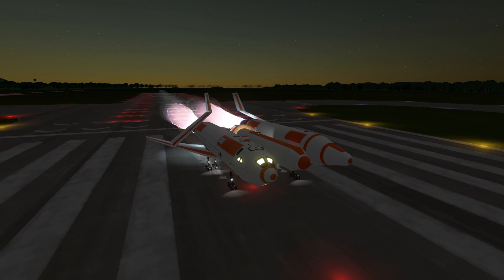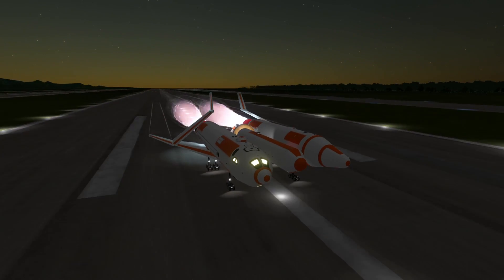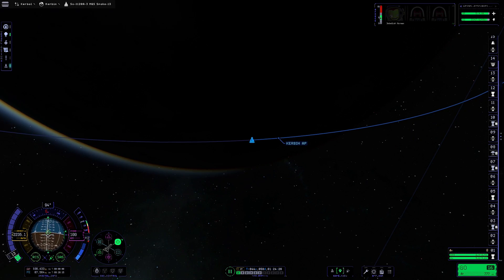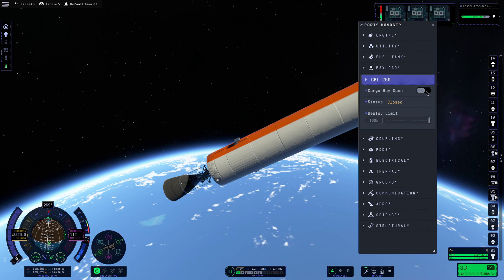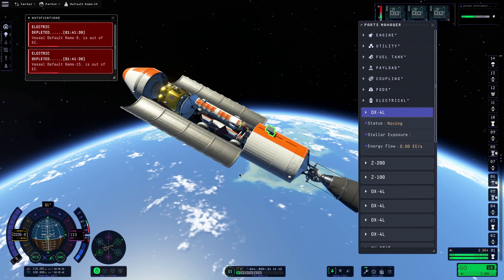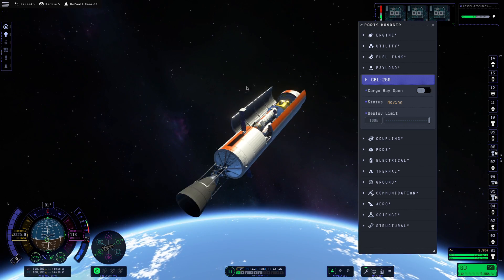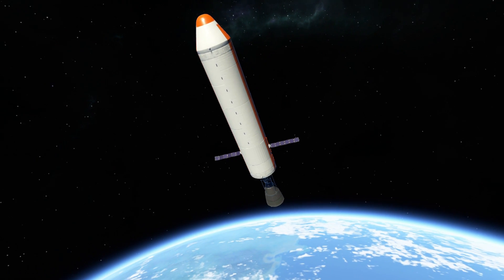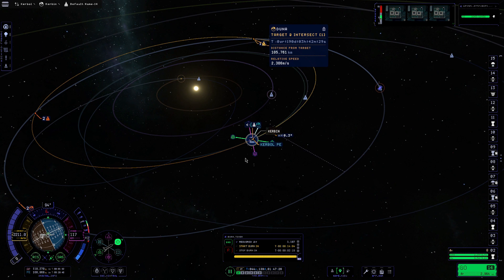Right on cue, we're lighting those massive rocket engines. They're kind of overpowered in the current setup — I think I could squeeze a lot more payload out of this if I really tried to optimize it. Right now it's like 45-50 tons to low Kerbin orbit, but I could definitely get more out of it in the future. We did run out of power with our payload and had a bit of a panic attack. Luckily, the rover had some backup solar panels that saved us and let me deploy the real ones, so that crisis was averted without reverting the flight. Now all that's left is to transfer out to Duna.